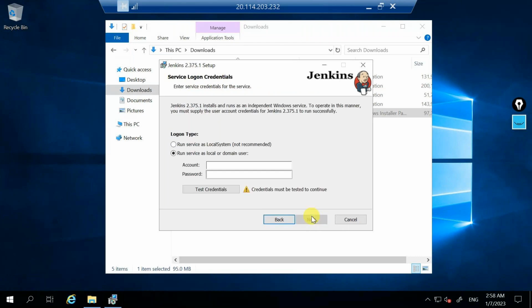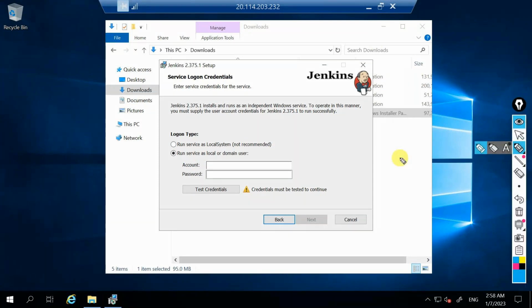And now it's telling me that Jenkins will get installed as a service on your computer. It's a service, just like an Azure DevOps agent. When you did an Azure DevOps agent, right, that was a service. So now it's asking me, can you give me the administrator account and the password of the administrator account, which has the privilege to start a service, not a server, sorry, a service, to start a Windows service. Can this particular account start a Windows service? So let me just check that out.